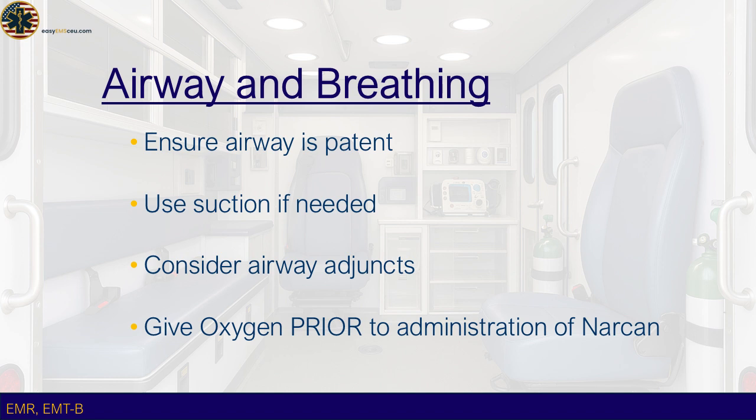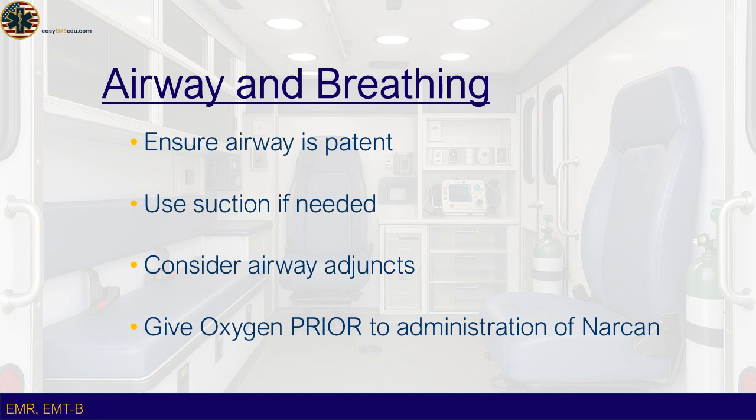Once the airway is cleared, consider airway adjuncts such as oropharyngeal or nasopharyngeal airways, particularly in patients who are unresponsive and unable to maintain their airway independently. These devices help keep the airway open and facilitate effective ventilation while minimizing the risk of obstruction. Remember to assess for a gag reflex before placing an oropharyngeal airway to avoid inducing vomiting.